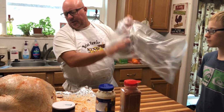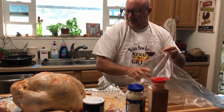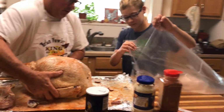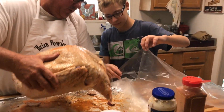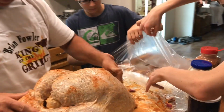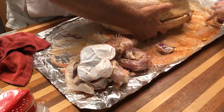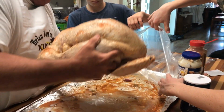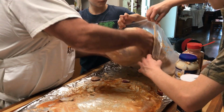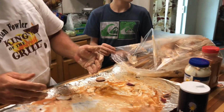This is what's really the pain for me, is getting the stupid thing in there without poking a hole in the darn thing. Can you hold it up right at me? I'm going to give you a hand on the bottom. There's no sticker over here. Poked it. Hey, no, we already took out the gizzard and all that stuff, so it's all been taken out, neck's been removed. We got an arm. Grab it. There we go. Turkey wing.